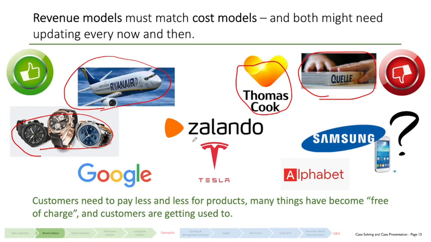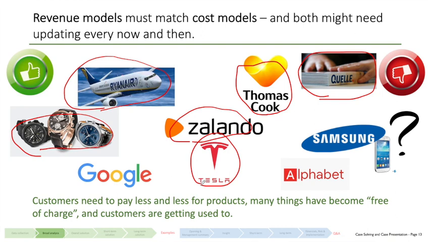Then we have in between companies like Zalando or Tesla, which have very, very different cost models and revenue models. And I believe for both companies, as of today, we don't really know how that works out. For instance, for Tesla, of course, the cars are initially quite expensive. Nevertheless, if the cars really last 3 times as long as a traditional car, what are the future revenues of Tesla?